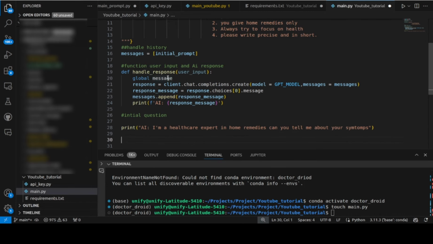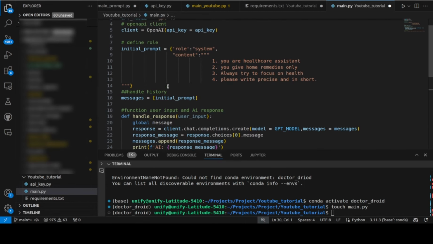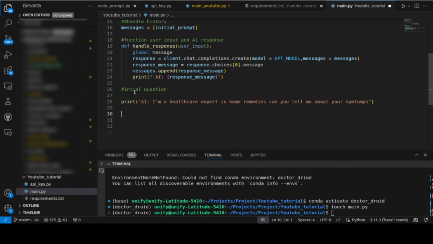So now we have a function, we have entered the history, we have defined the role. Now we need to make sure that the conversation is in a flow: once a question is asked, then the answer will be given. That's what we want. So we need to put a loop here for the flow of conversation.